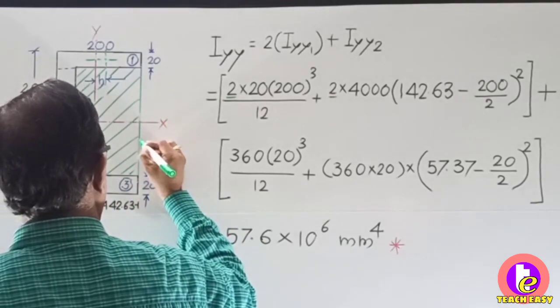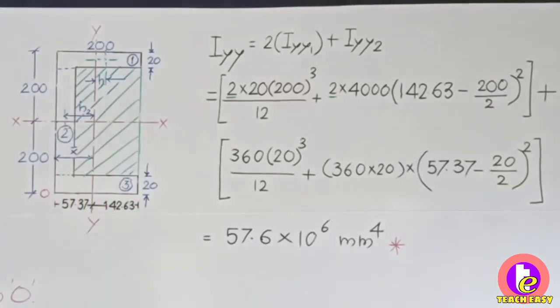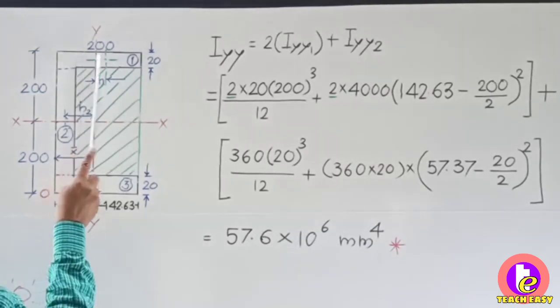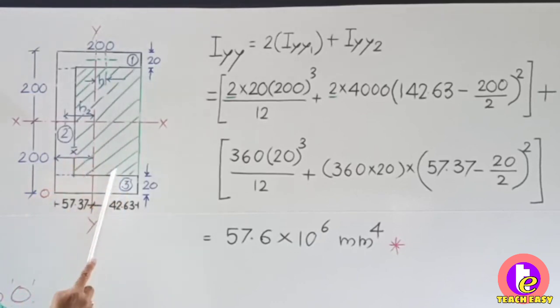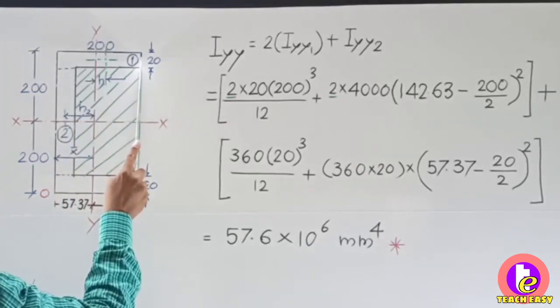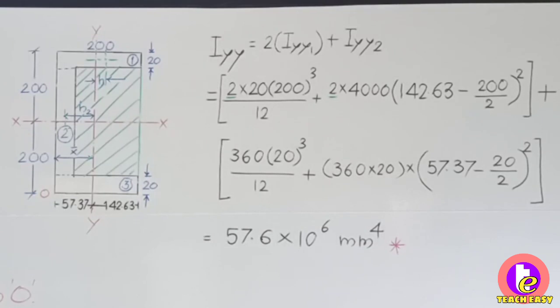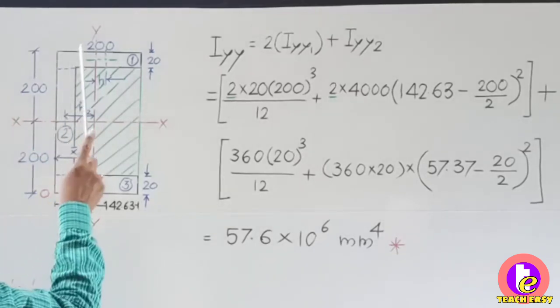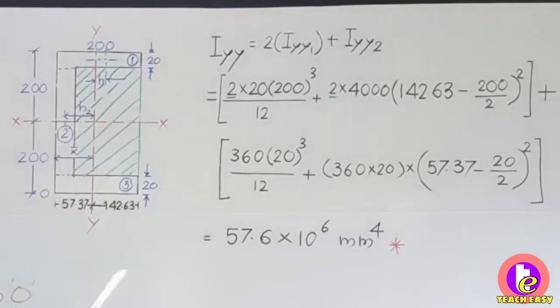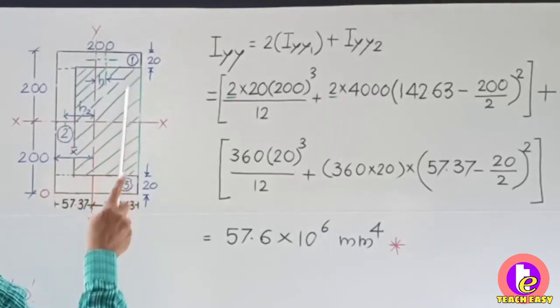So can you do this at home? Please try to do this at home. Again I will repeat. What are the dimensions of outer rectangle? 200 mm by 400 mm. And what are the dimensions of inner rectangle? What is this dimension? 200 minus 20, that is 180. Okay. And what is this depth? 400 minus 20 and 20, 40, that is 360. So Ixx is BD cube by 12. So Ixx is equal to Ixx for outer rectangle minus Ixx of inner rectangle. So it will be 200 into 400 cube by 12 minus 180 into 360 cube by 12.